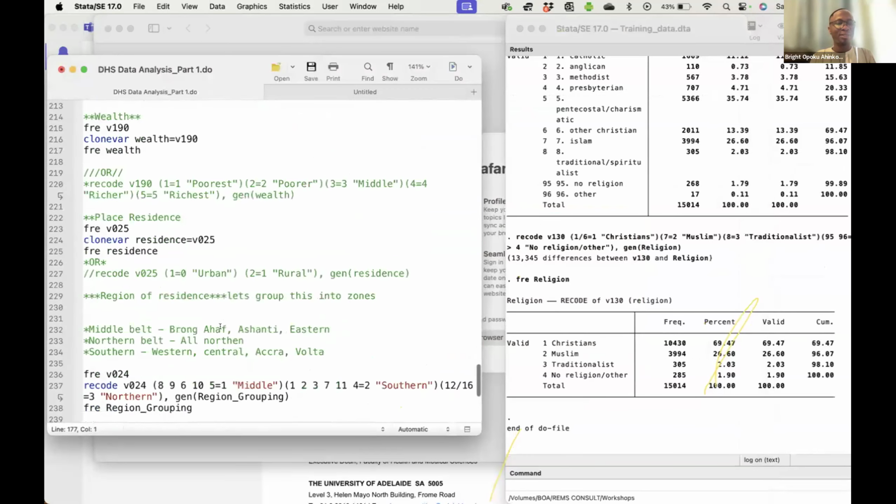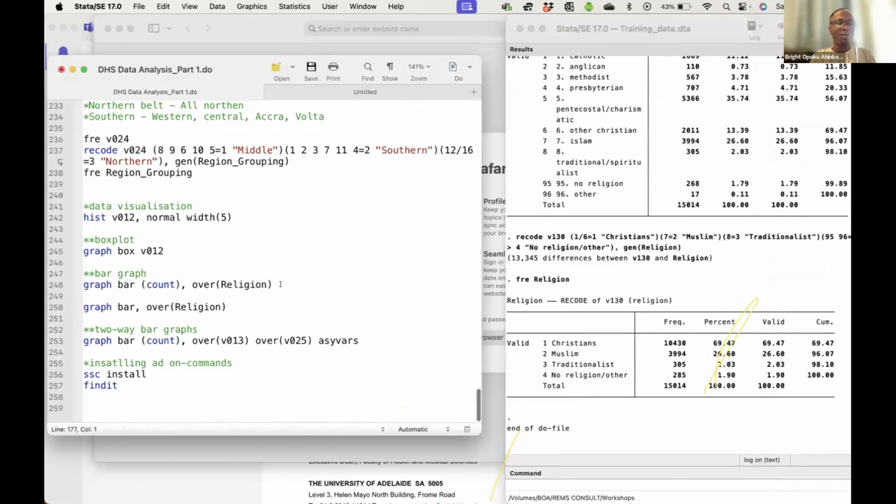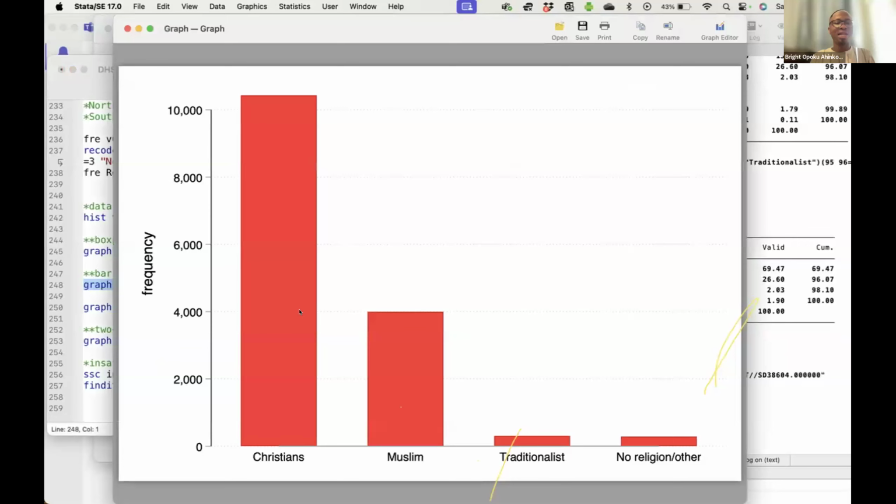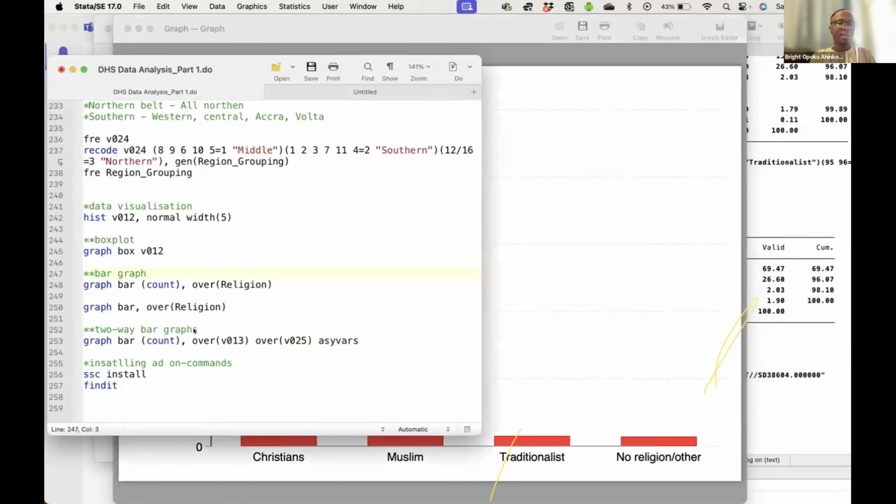We have recoded that. So if I want to do my bar graph, I will just do it for religion, and then it gives me a bar graph showing the distribution for Christians, Muslim, traditionalists, and no religion. We can also do a two-way bar graph, and it is the same as we did using this one.